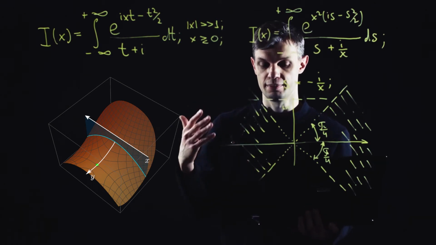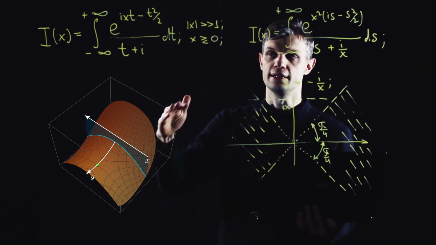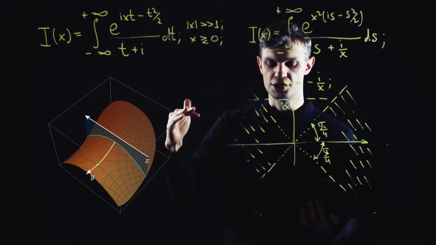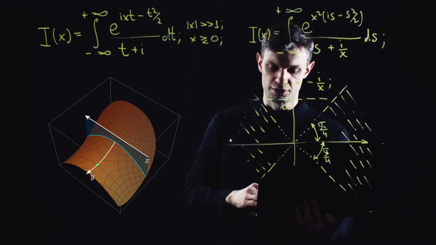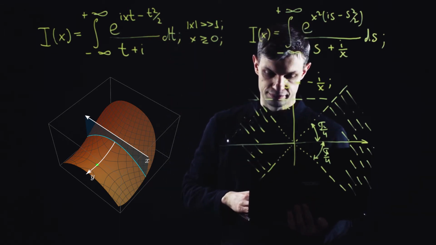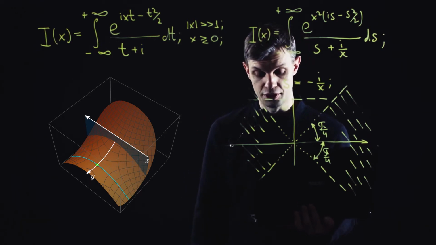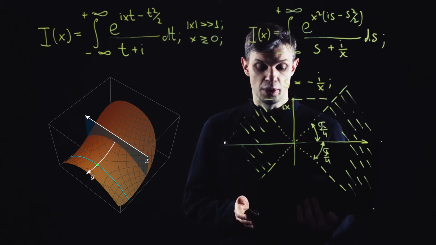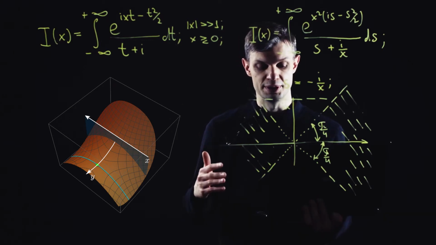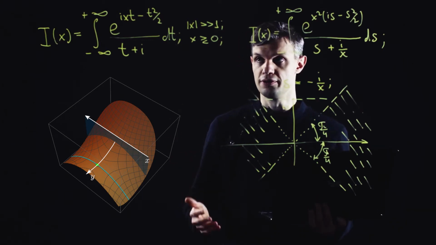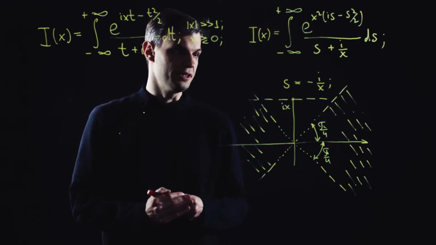So the idea of the steepest descent method is to shift the contour in such a way that it glides along the lowest regions of the relief of the real part of the exponent function. So like this. And as you probably notice, it is obvious from the picture, indeed, once you draw the contour through the saddle, then it occupies the optimal position, the lowest possible position on the relief of this real part of the exponent function. Now let's proceed further.